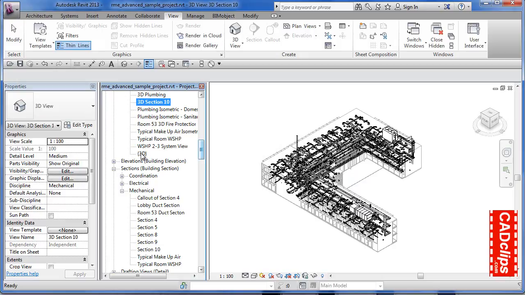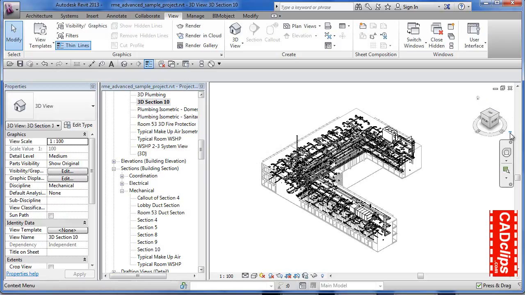So I've duplicated the default 3D view and then renamed it. And now I'm going to, I think I'm already in it. Yes, I'm already in it because it's bold. And now watch what I'm going to do with this duplicated view. I'm going to hover over here where the view cube is. First, I have to click inside here to make this current.